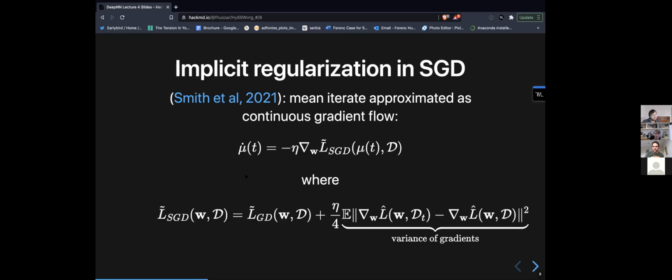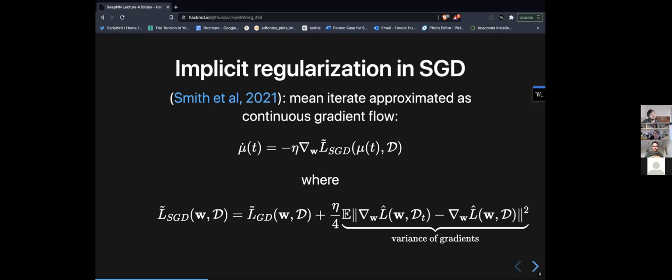Finally, my equations are back to the intended size. So here we have the gradient on the mini batch D_t. Here we have the gradient on the entire data set, which is the mean of the gradient at mini batch D_t. So this is the norm of the difference between the random variable and its mean, and you take the expectation of it, so you essentially end up with something along the lines of the variance. In higher dimensions, it's the trace of the covariance matrix.